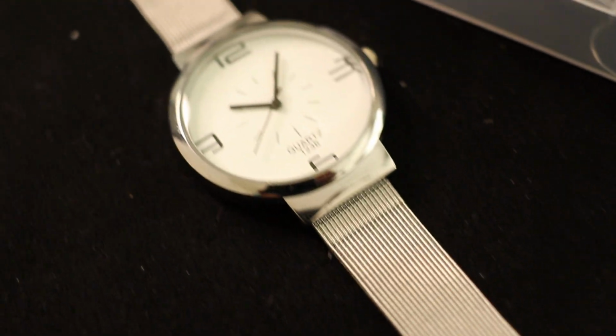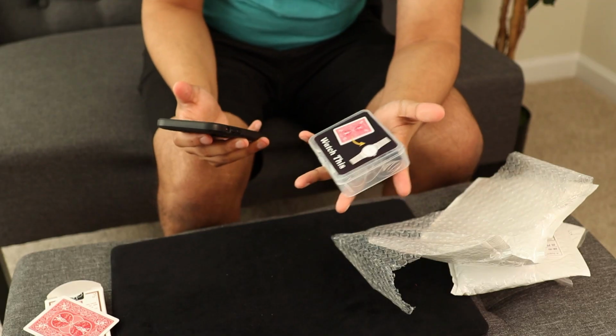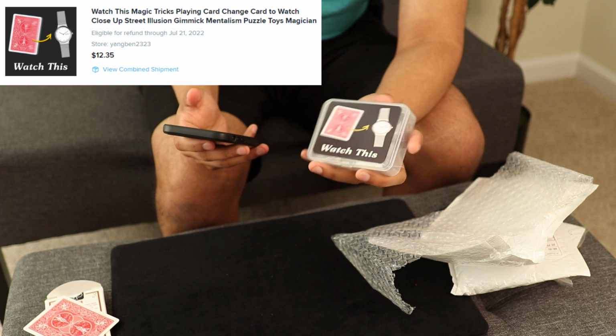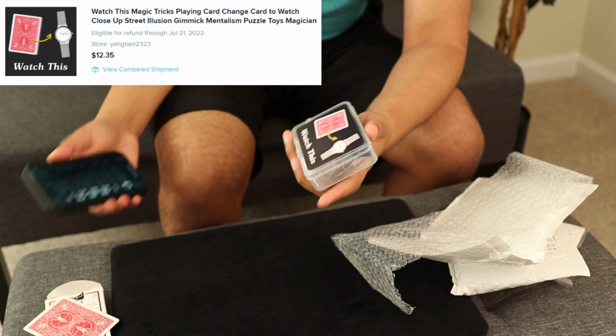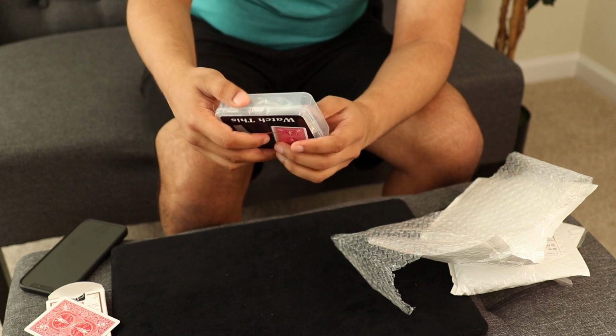I'm not gonna do the full reveal in front of you because, you know, I don't think I should do that. But I bought this thing for about $12.35 and the shipping cost was $8. So I paid about $20 for this. I'm curious to see if it's actually worth it.